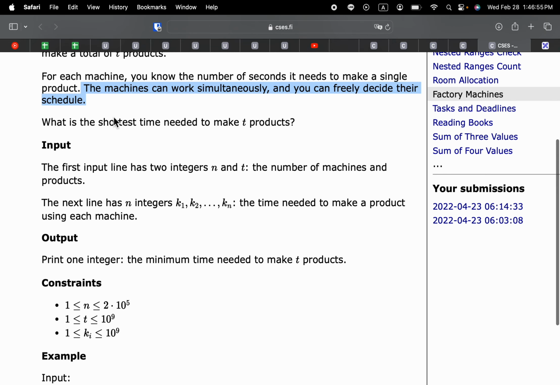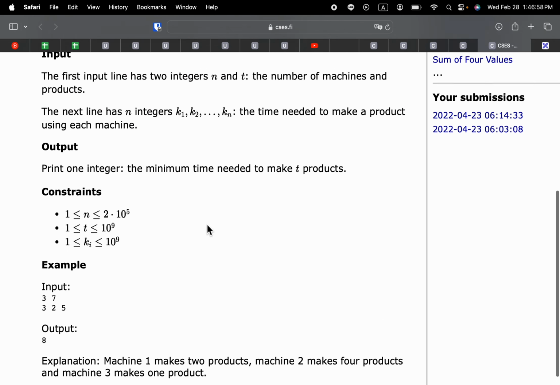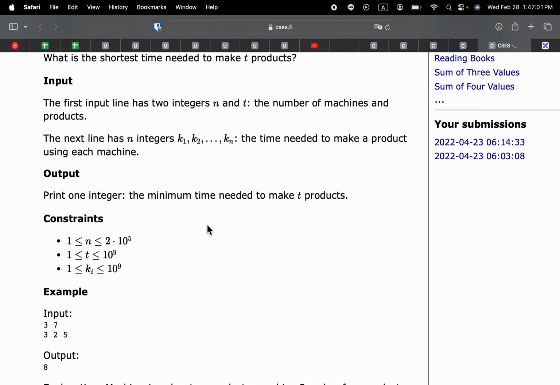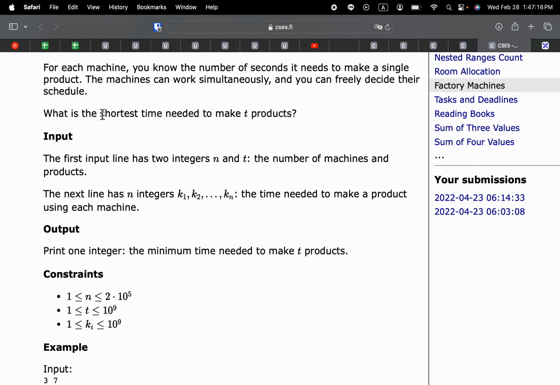But the question here is how much time you need to make this number of products. And that's a little bit complicated. I think maybe you could do it using math. Let's think about a slightly different problem, okay? What if you know how much time you have? You have a set amount of time, and now it is asking you how many products can you make in this amount of time. Now this is a much simpler problem, right? How would you answer that question?